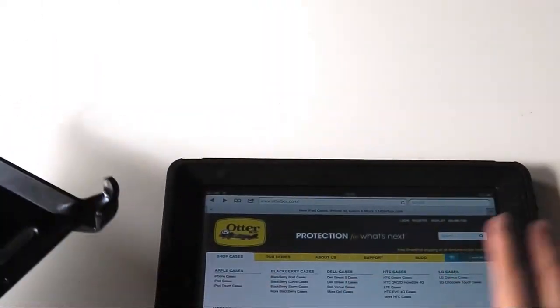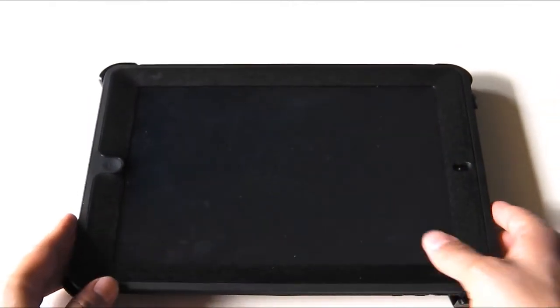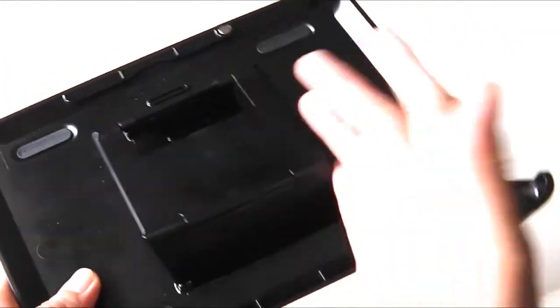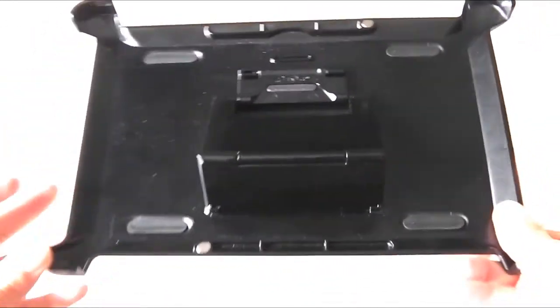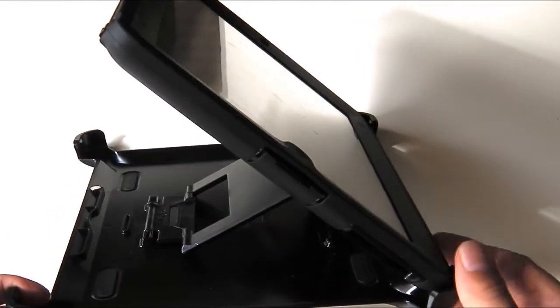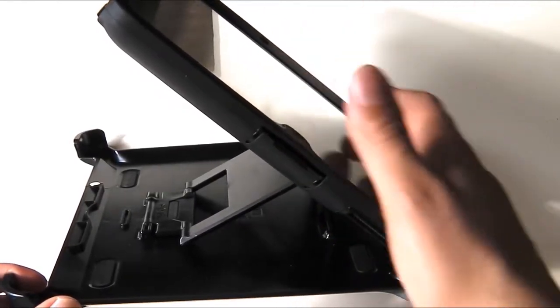As you can see, you can also put this cover at the back for extra protection. Now, this cover not only is for added protection and to sleep and wake up the iPad, but you can also use it as a stand, which is fantastic. At one angle is just like that, so this is more for your viewing angle when you watch videos or just normal surfing, reading stuff.